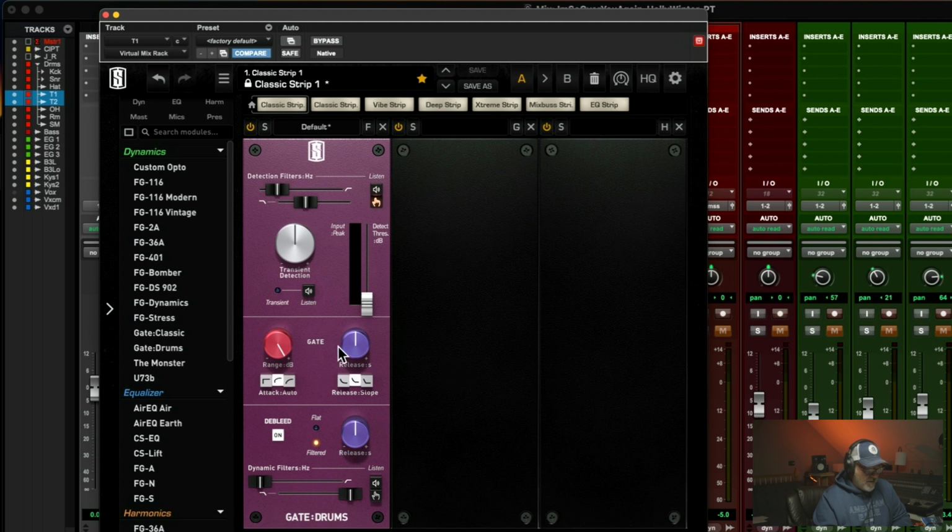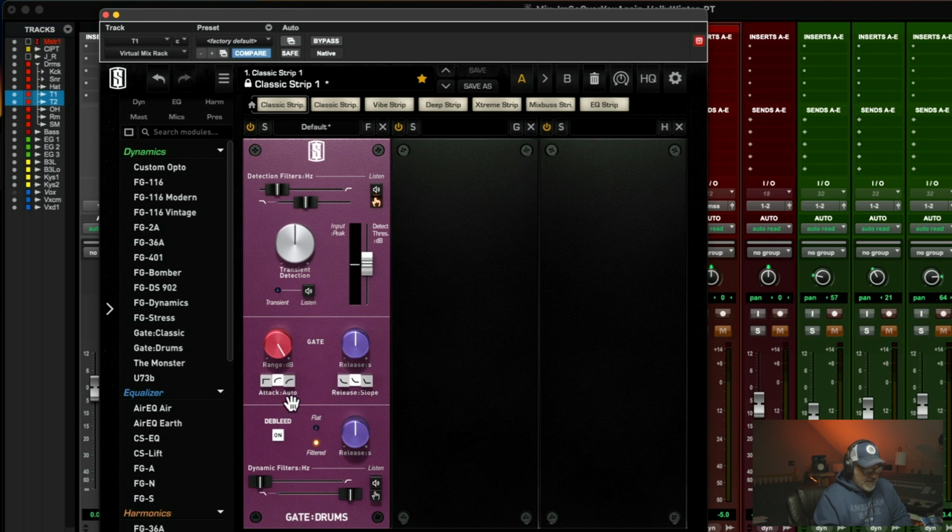I'm going to turn that listen off, and then we're going to listen to the transient detection and see if this helps us. This is what makes this gate really cool. So this gate kind of does what we're making the other ones do by default.